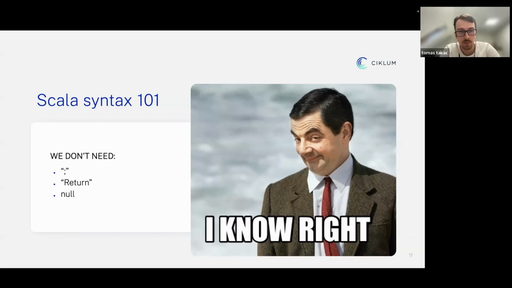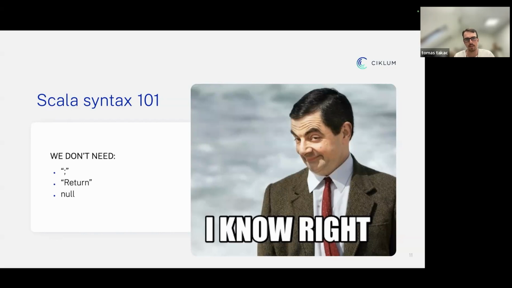Null is a bit more interesting, or a bit more tricky, because null actually, again, exists. But instead of null, we try to use something called Option. I know that in Java there is Optional, and I hope that you are using it.